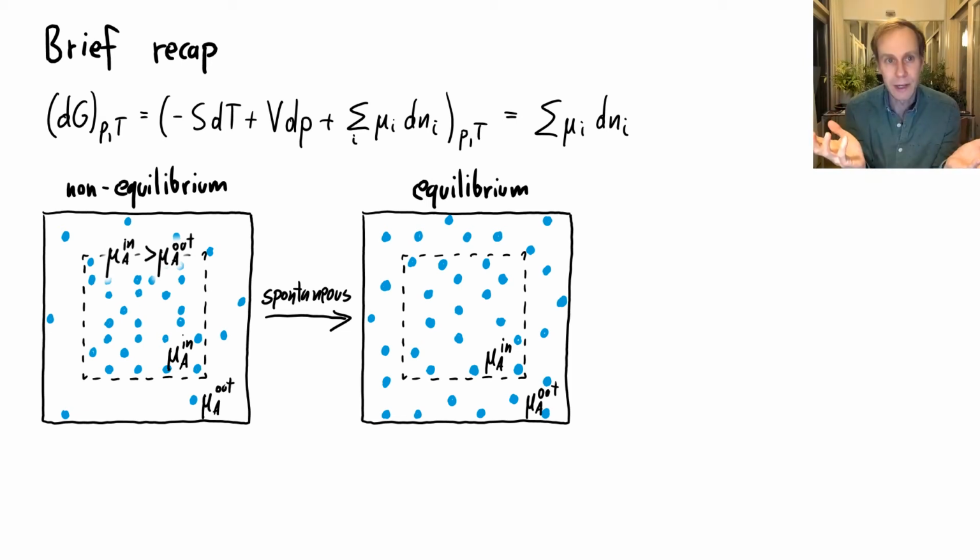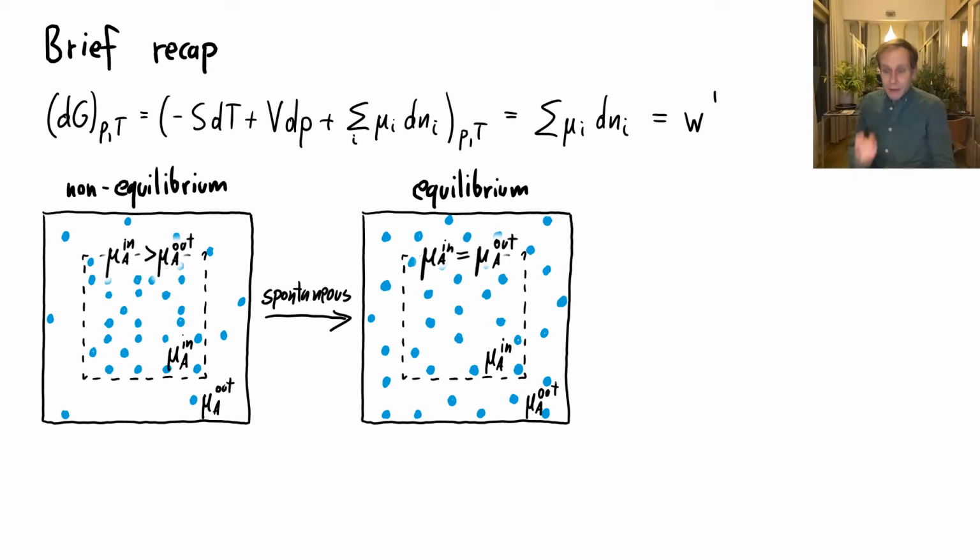It's actually quite similar to heat flow. When you have a region that has a high temperature and a region that has a low temperature, the heat flows from the high temperature to the low temperature. The chemical potential is analogous to the temperature, just not for temperature but for the amount of moles. Interesting, no? Good. At equilibrium though, we found that the chemical potentials of the inner compartment and the surrounding are the same, right? So that's the equilibrium condition, that the chemical potentials are the same.